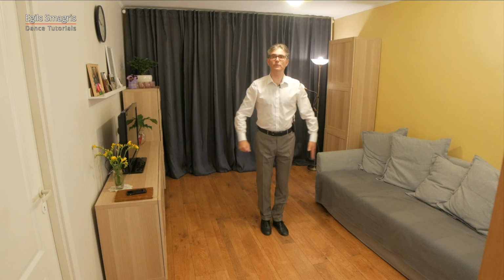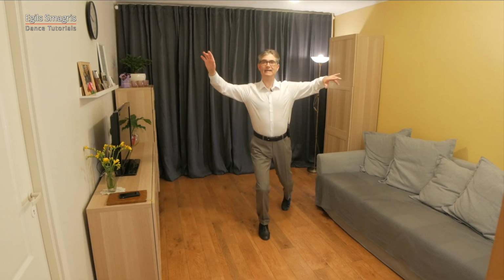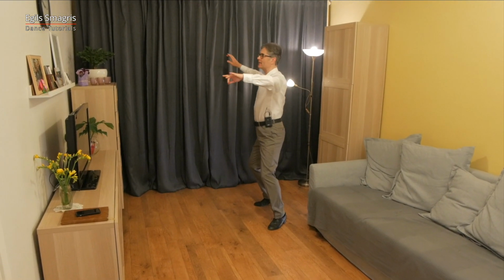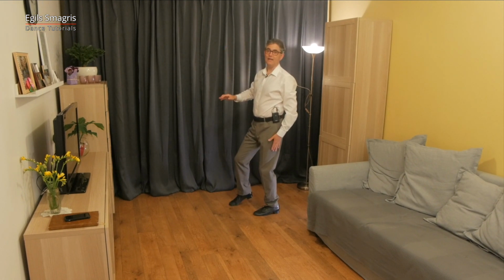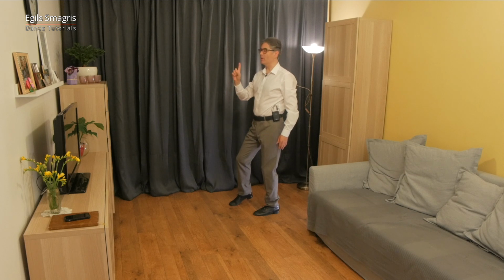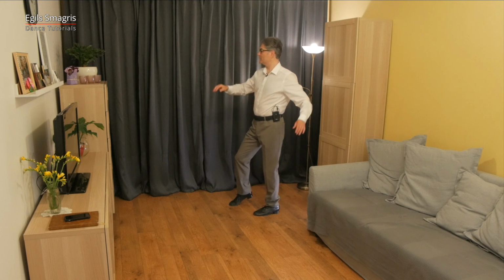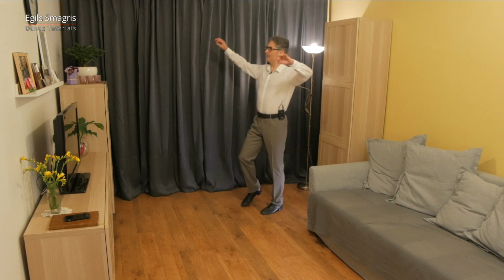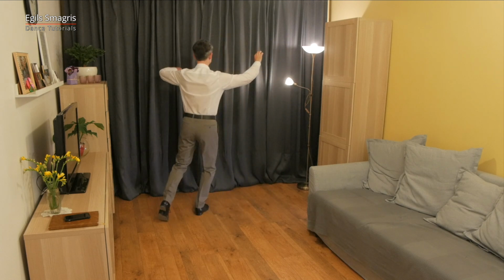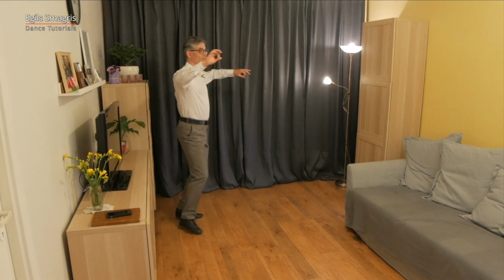Now lady steps. Lady starts with left foot, back to side, close and lower onto the left foot. Now the next part is 1 step, which is a pivoting action. So step forward and pivoting action. Again, step forward and pivoting action. Now open natural turn, back to side and forward.